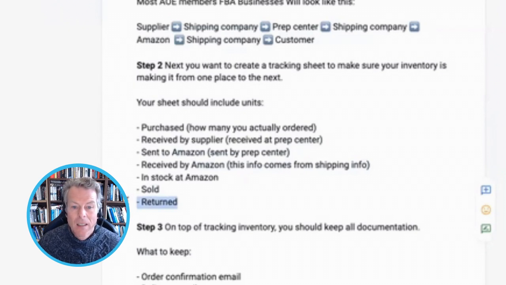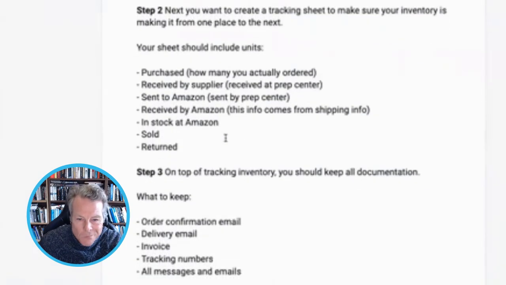Those are the big things you want to track for your business. It's very simple to track all of that, but if you keep that as your tracking priority, that will get rid of 99% of your lost money from your supply chain.